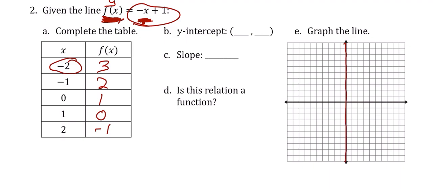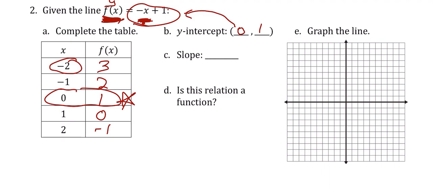Now, the y-intercept just means that we have a point on our y-axis. The only way a point is going to be on the y-axis is if the x-coordinate of the point is 0. So when x is 0, the y-intercept, we can see it right here, is going to be 1. The other way we could do it is put 0 in for the x into the equation, but we'd already done that work right here. So we know our y-intercept is at (0, 1).